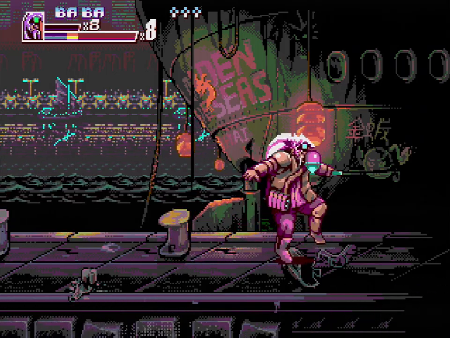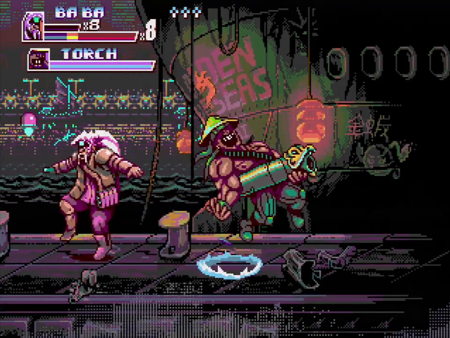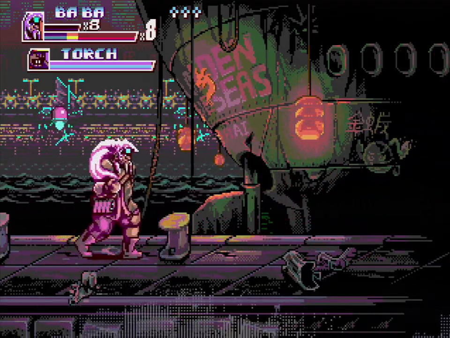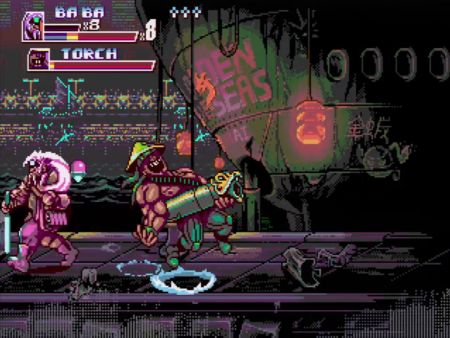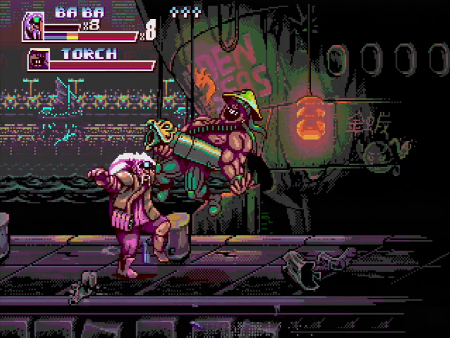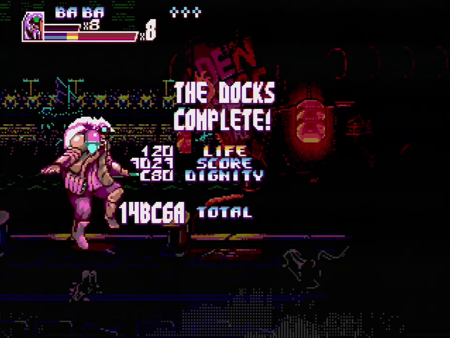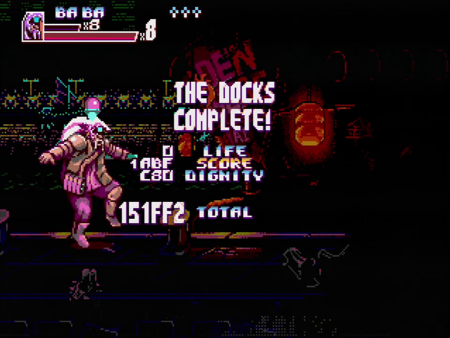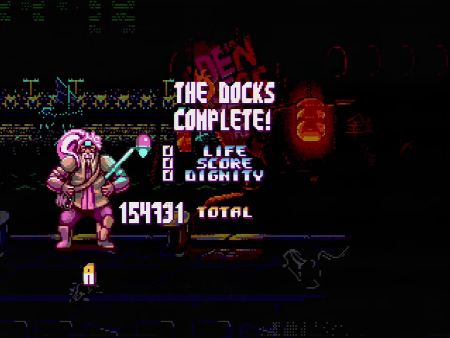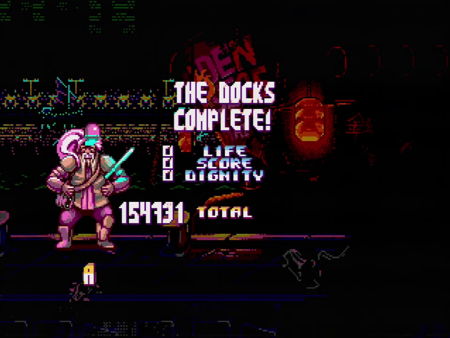Boss battle time! Yes, Torch with his flamethrower. Okay, he didn't even get to use his flamethrower. Yeah, I noticed that enemies take a lot of damage when they're stunned, so if they are floored like that and you do a multi-hit attack like your dash attack or a jump attack, it just does a ton of damage to them. That's what I made use of just now.